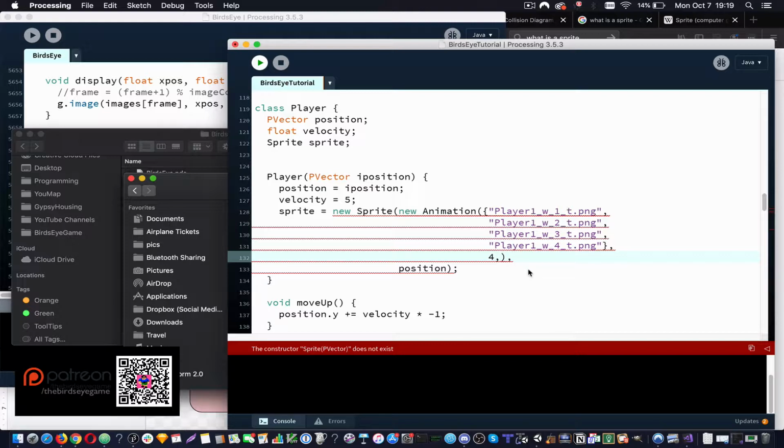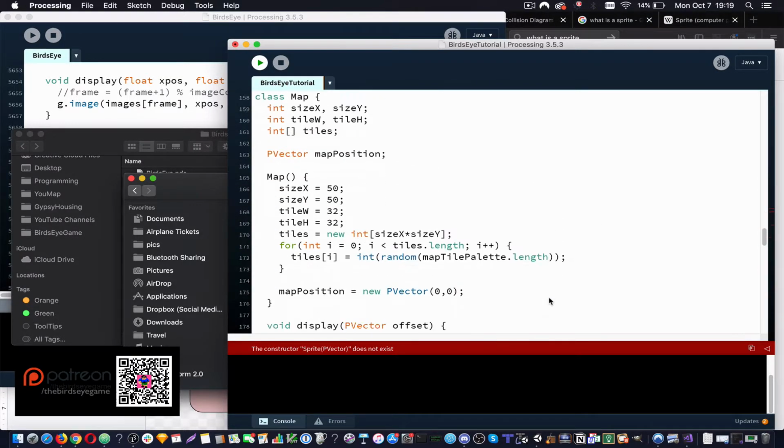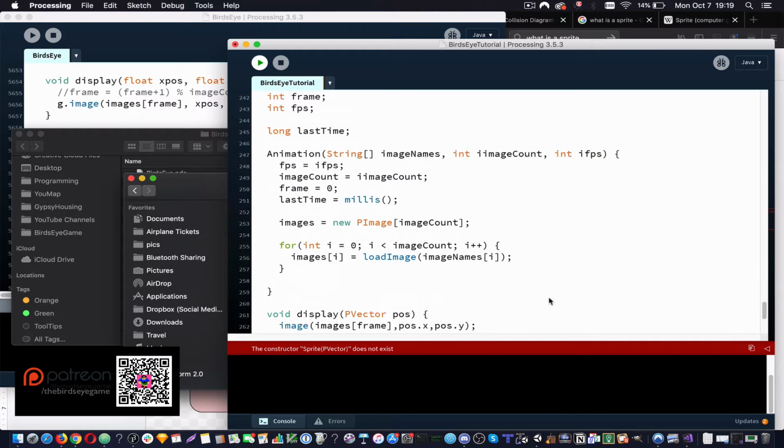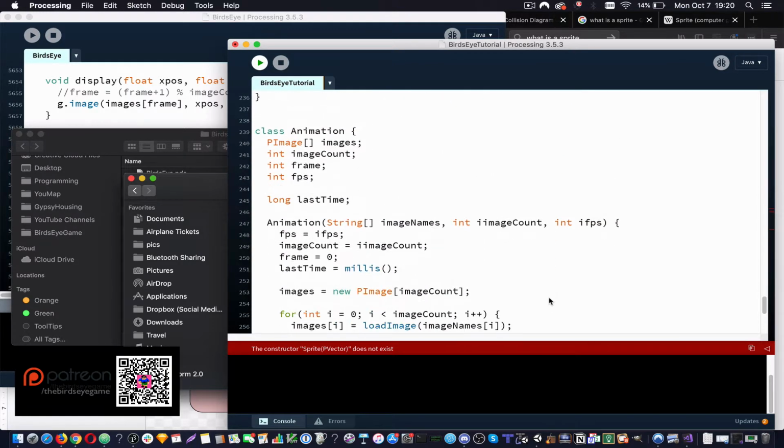I'll make it go 10 frames per second, which I think is good for this animation. We don't really want it to run very fast because it's only 4 frames. Let's see here. So what do we need? Images, image count, frames per second.